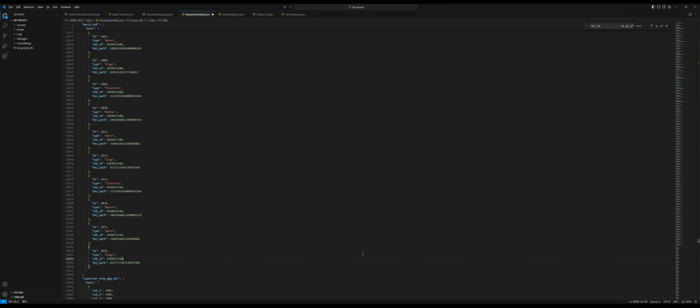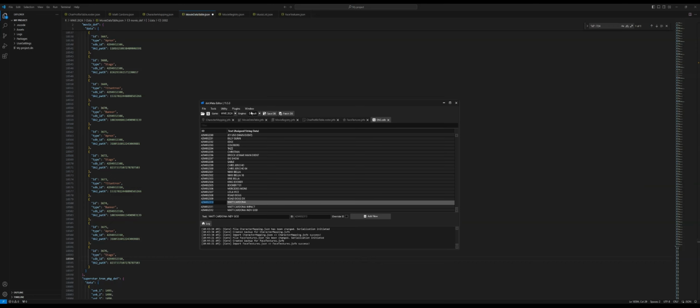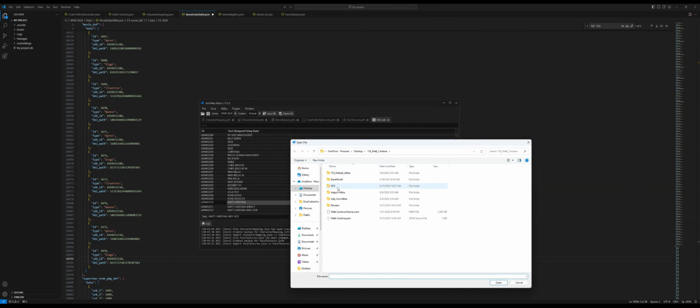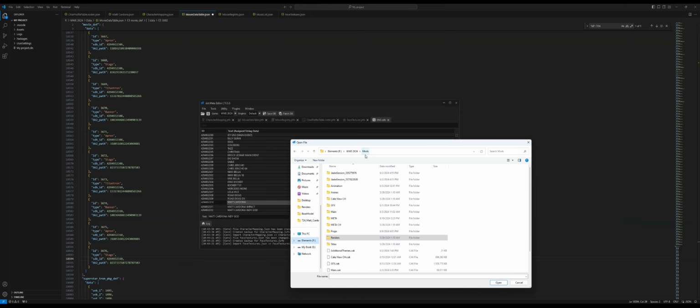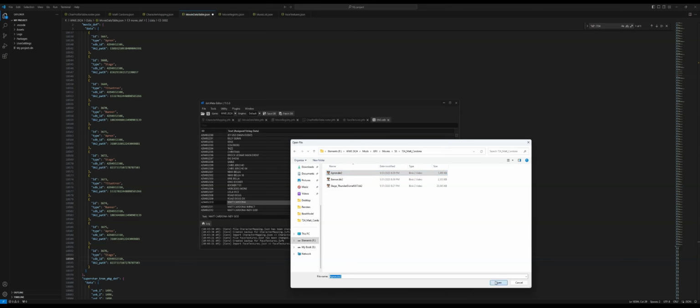Then you go back to meta, utility, hash generator, and select his GFX files, the ones in the mods folder. GFX, movies, SS, Matt Cardona, apron, you open it.